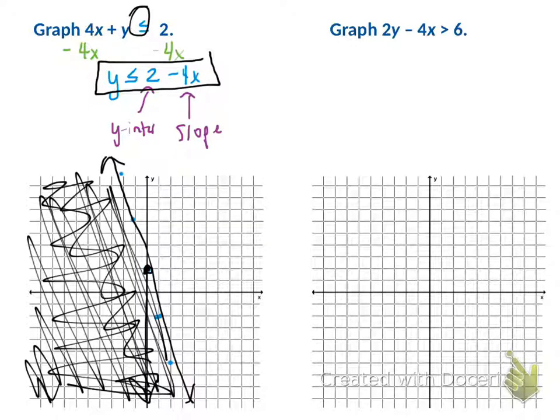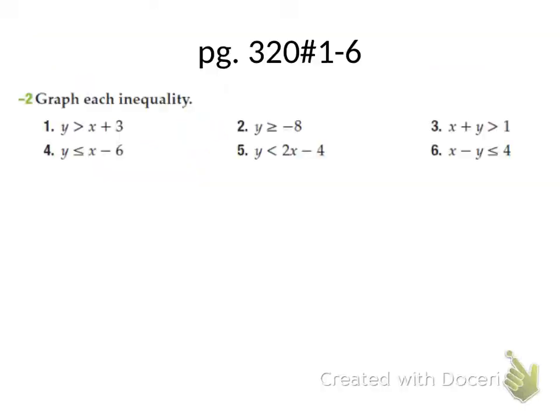All right. I'm going to skip that last example. I think you guys are getting the hang of this. So your homework, just 6 problems. Graph them in your notebook and make sure you show any work if you need to. Notice number 3 and number 6, you need to do some rewriting. Everything else will be pretty easy.